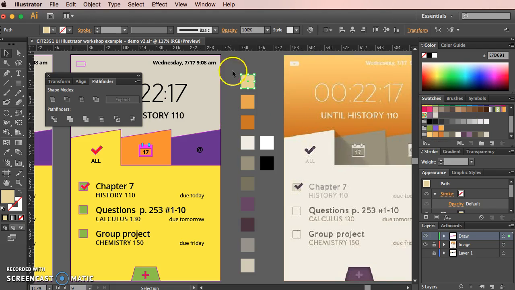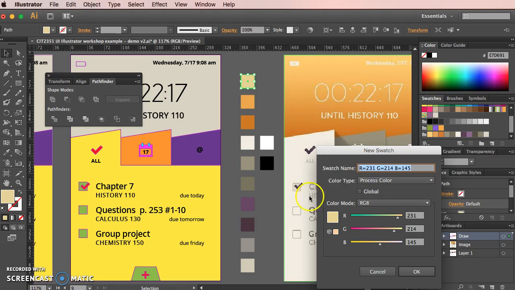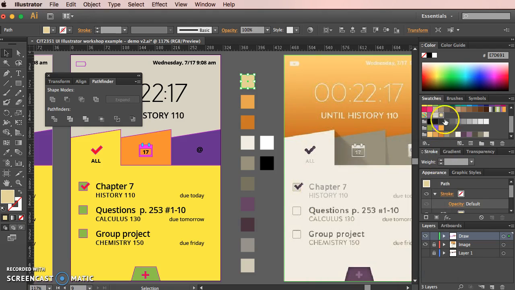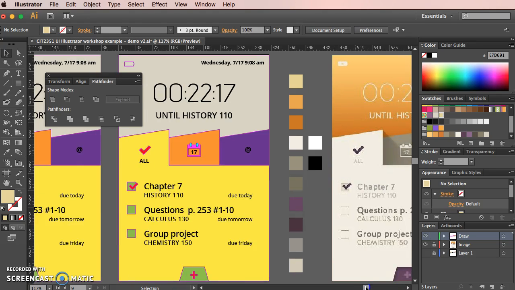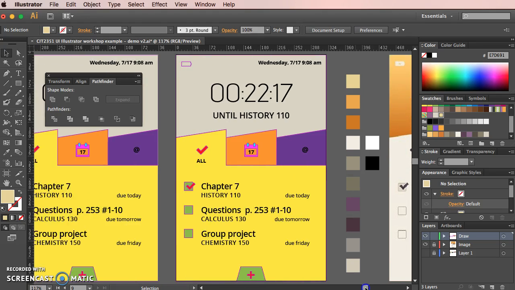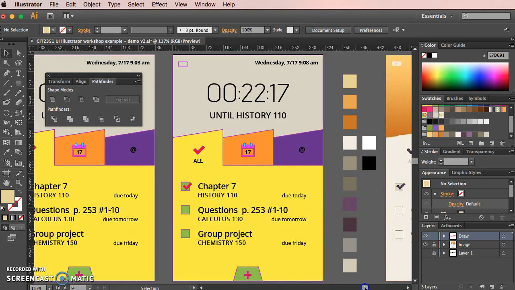Okay, so to do that, if you've got a color like this, you can literally select it, come in, and add a new swatch like so. It's that easy, and it just adds it in the palette. Then you can arrange them into folders. You can even save these folders. If you're using Creative Cloud, it's even better. You can save your color palettes, move between projects. It's automatically available through Creative Cloud when you move to a different piece of software.